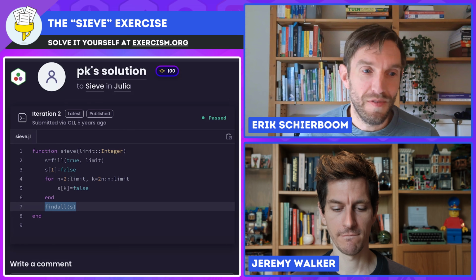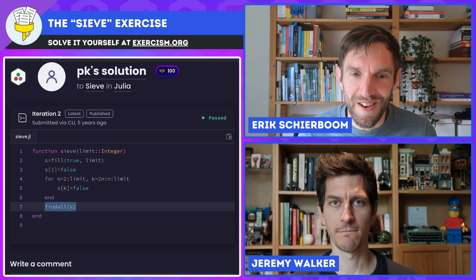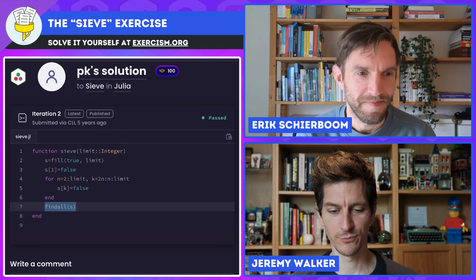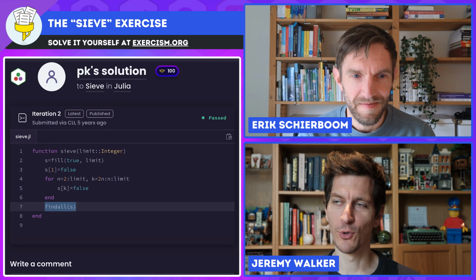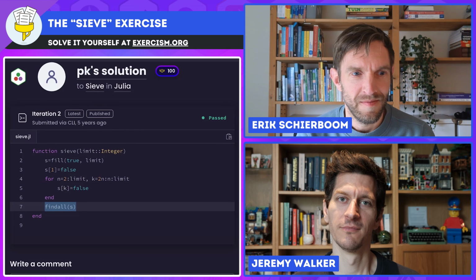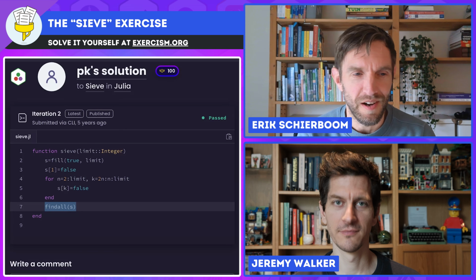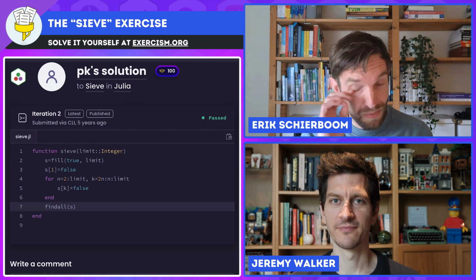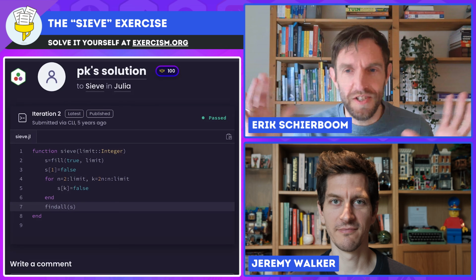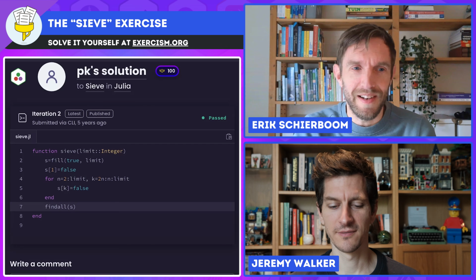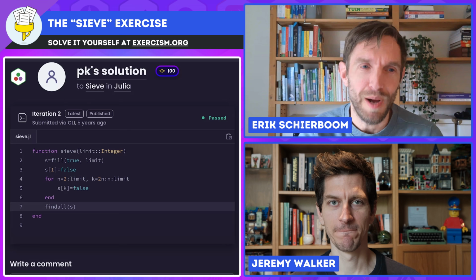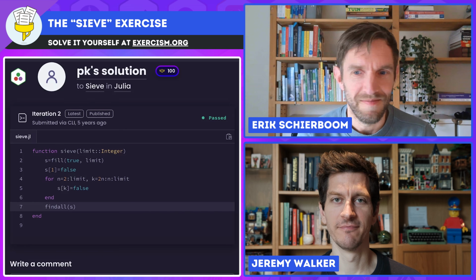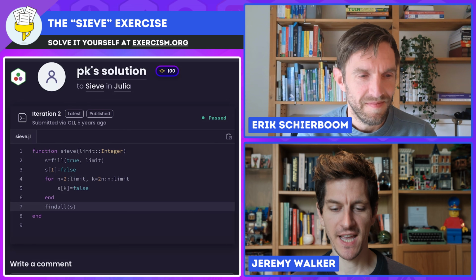But the code is very, very small. It's smaller than our C++ and C# versions, and I quite like this. Do you think this is more true to the original algorithm? Yeah. I don't think the original algorithm has you keep track of all the primes in a separate thing. It's just a sheet, and you just look at everything that isn't crossed off. I think this is probably the most direct translation of the algorithm that I've seen. Mm-hmm. Yeah, I really like this.